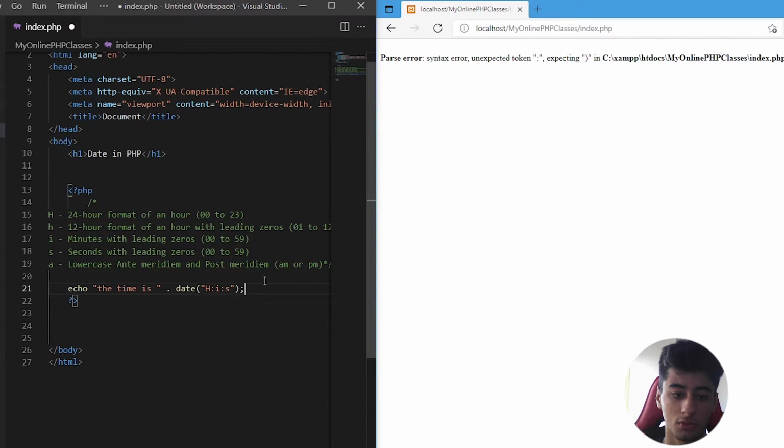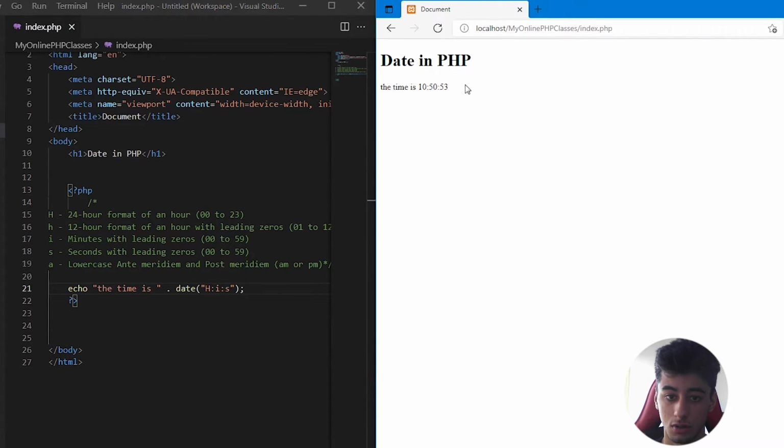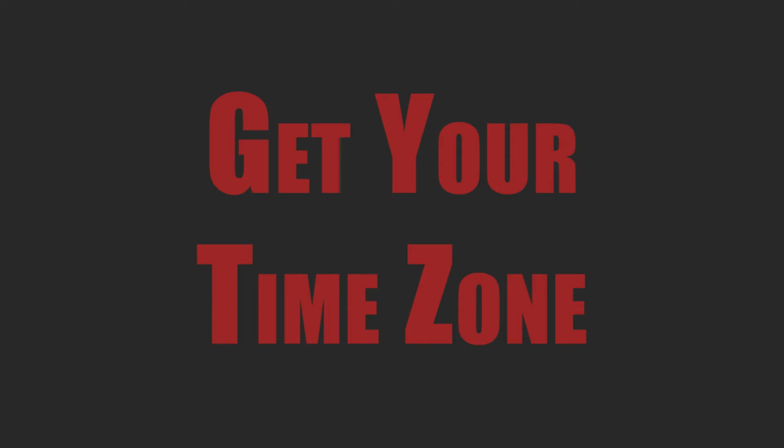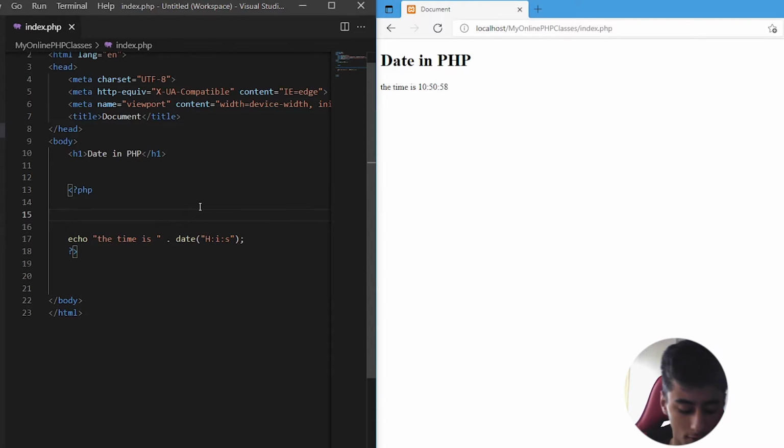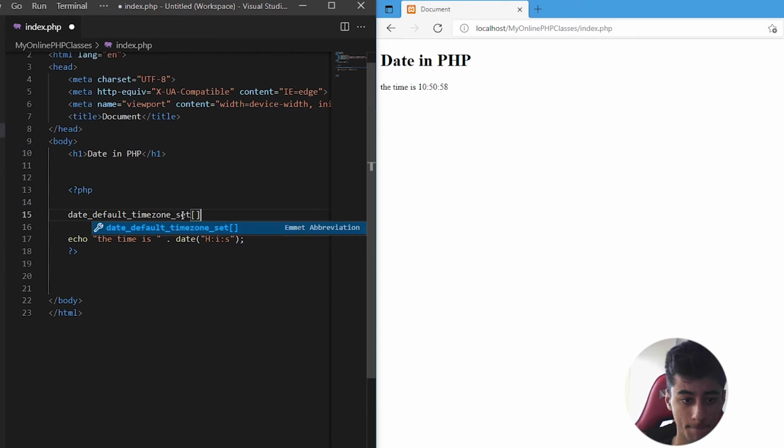Yes, of course, we need to put this one, we need those two double quotes, and the time is right, it's running. Now we just put date default time zone set, and here we need to put something.